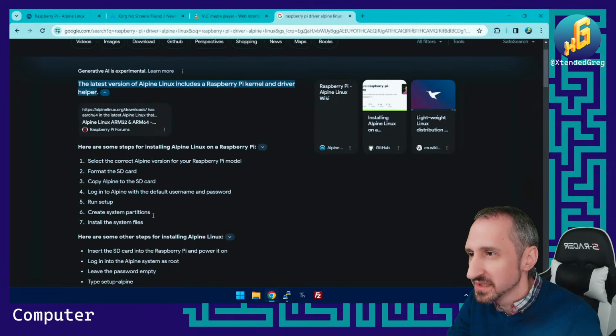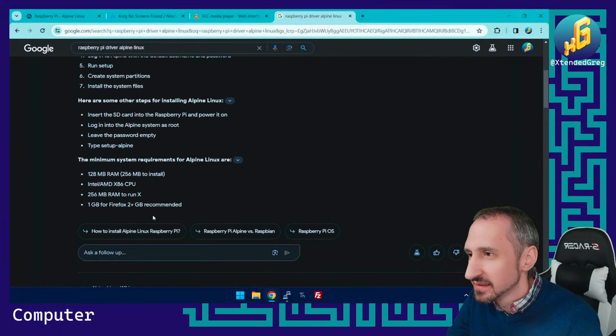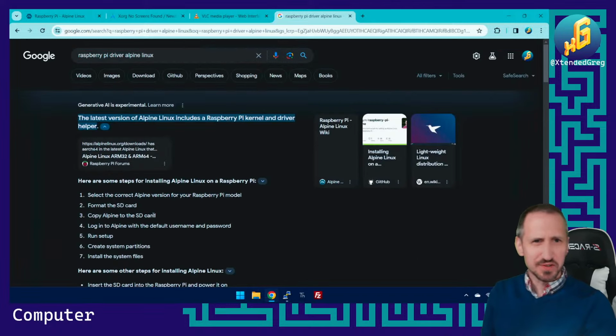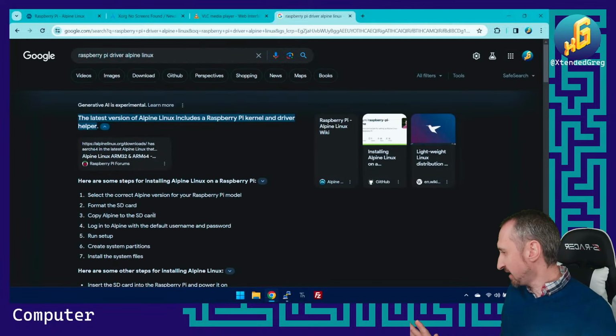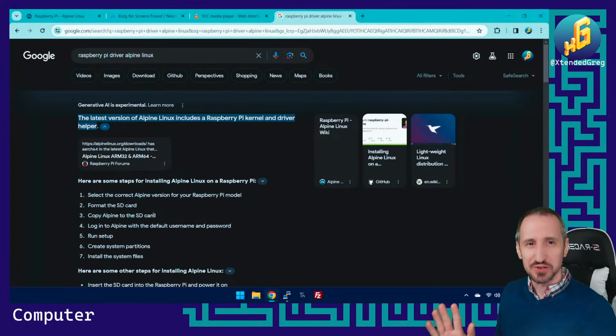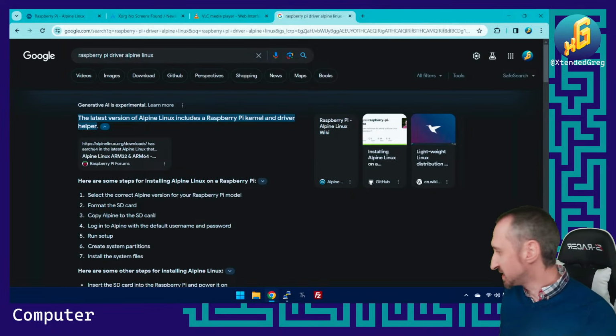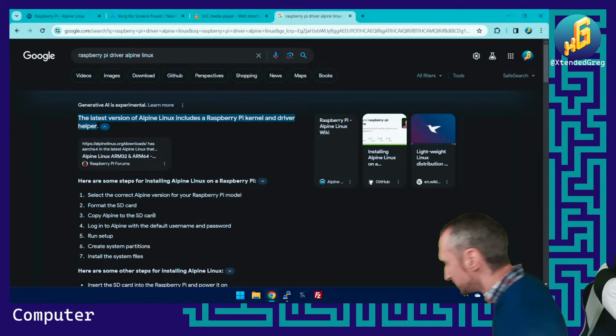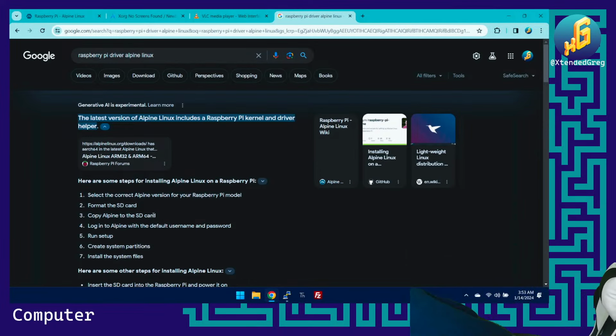Says it includes it. Just for the sake of argument, I have a Raspberry Pi 4 here. I want to try that and just see, because the different kernel needs actual code to make it run.